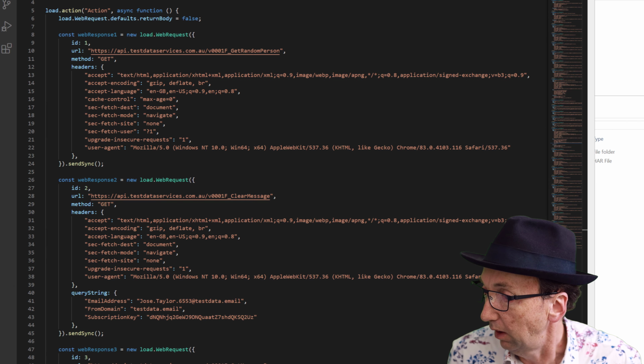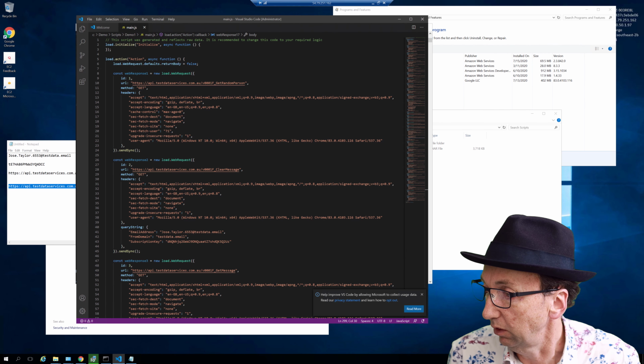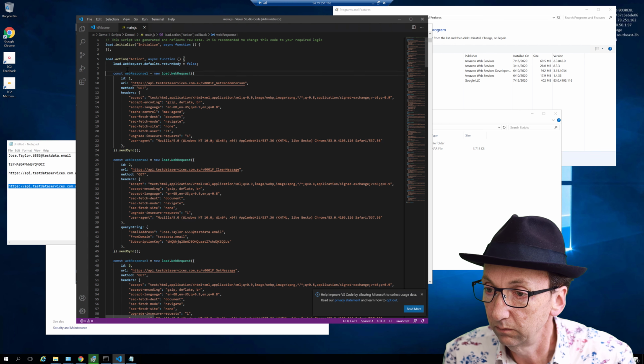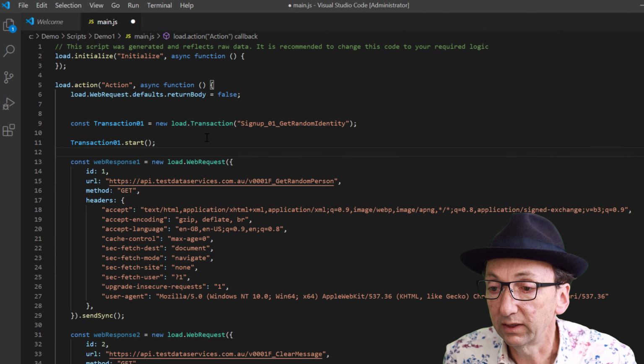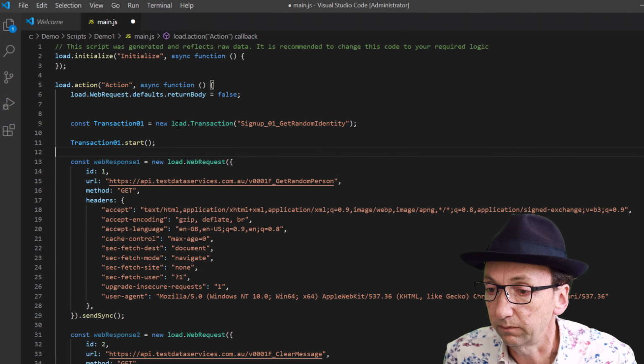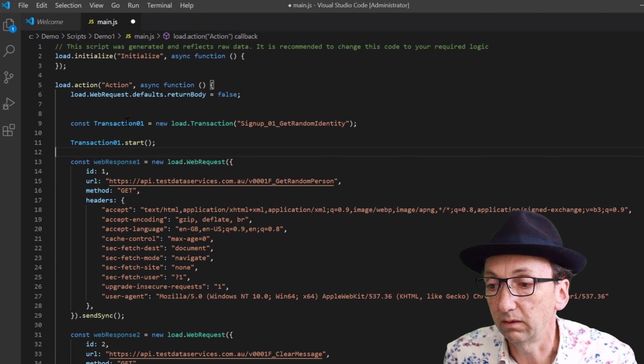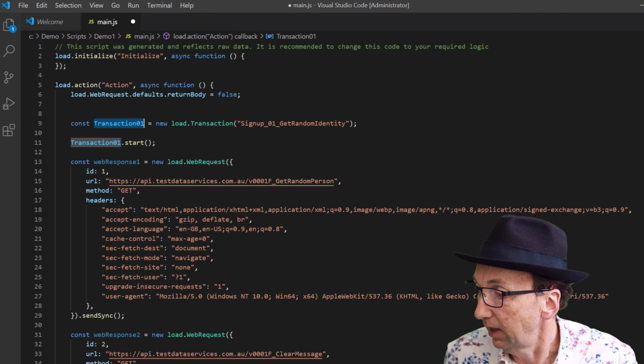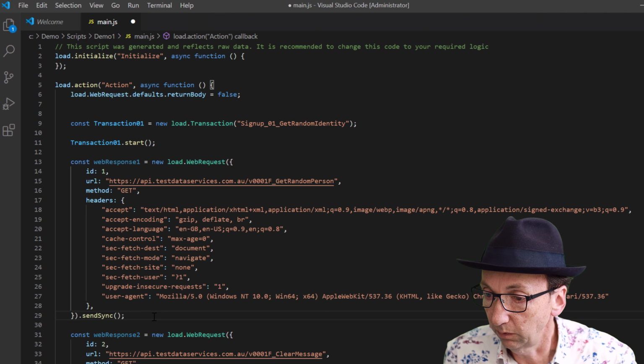So what we'll do now is I am just going to borrow some text so I don't use up all of our time typing in very slowly. We can put some transaction markers around to start with. So I'll show you what they look like. The way we do a transaction in DevWeb is we say load and then transaction and then a name, and we set that to a variable, and then we start it, and then when we're done, we end it. So we do a stop, in fact. So let's put that stop in.